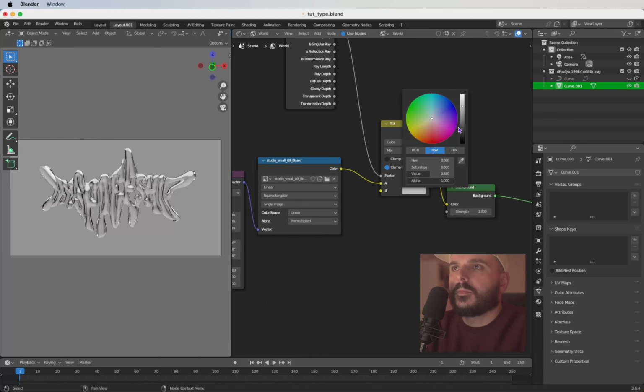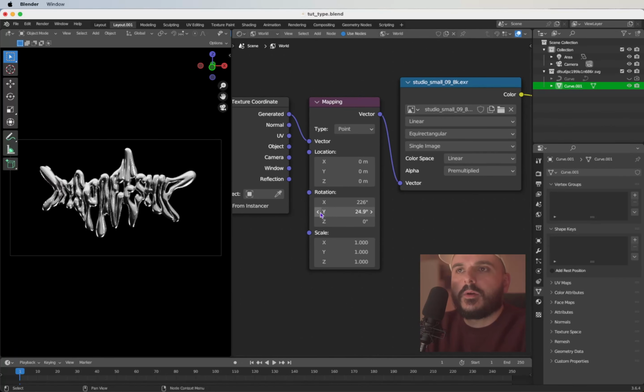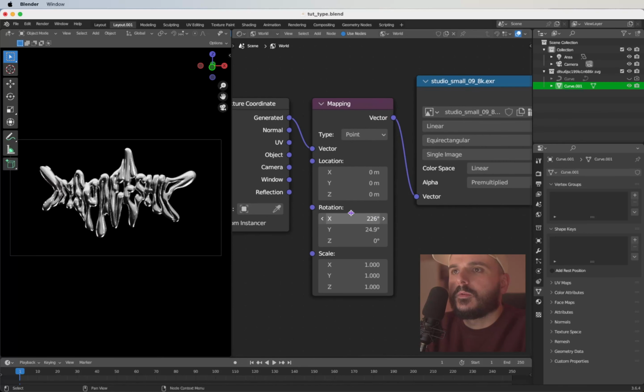And now you can change your background color. Okay, I changed the position of the HDRI a bit. Depending on the image you are using, you need to play around with the values till you got something you are looking for.